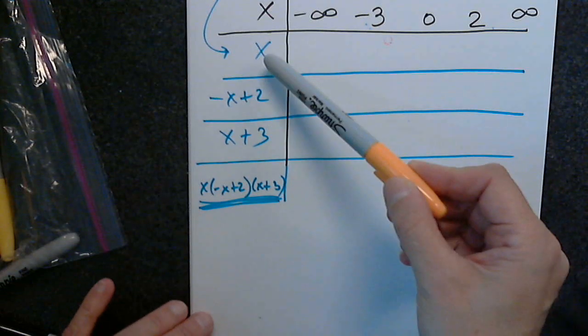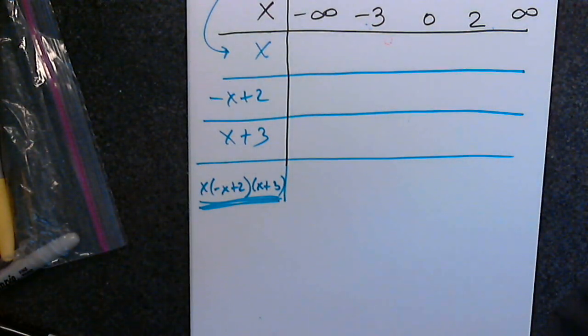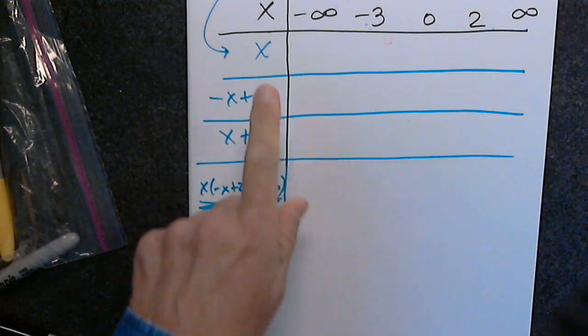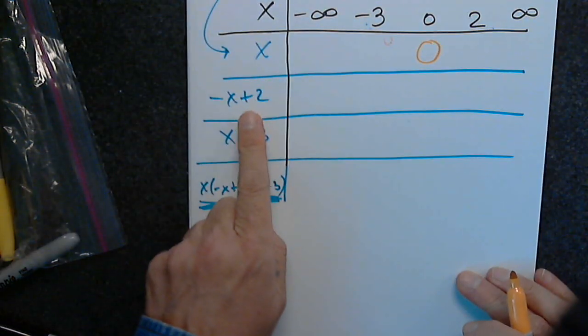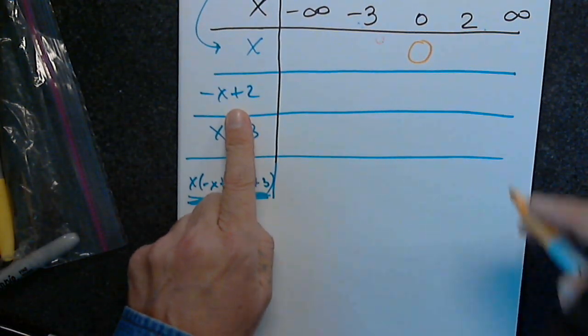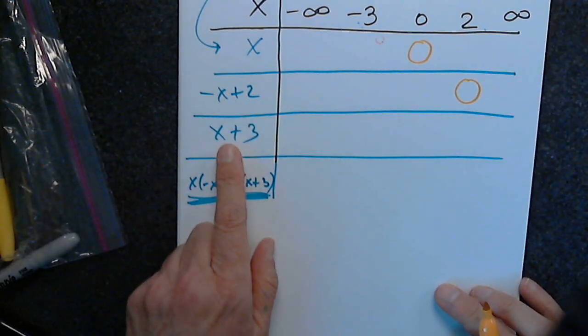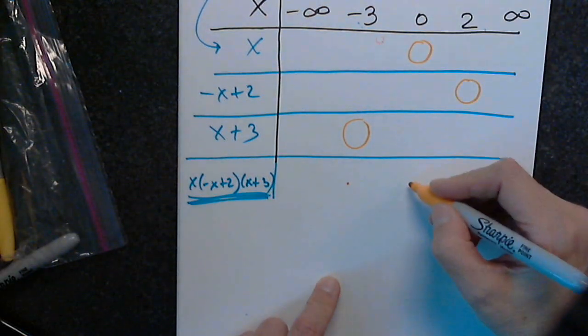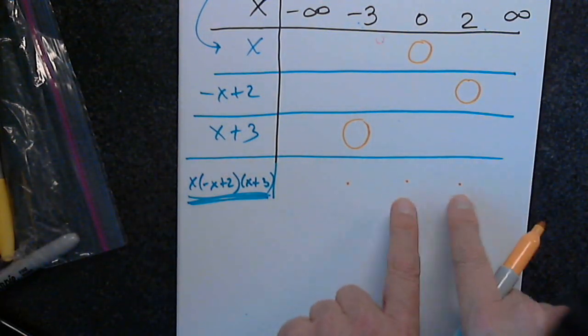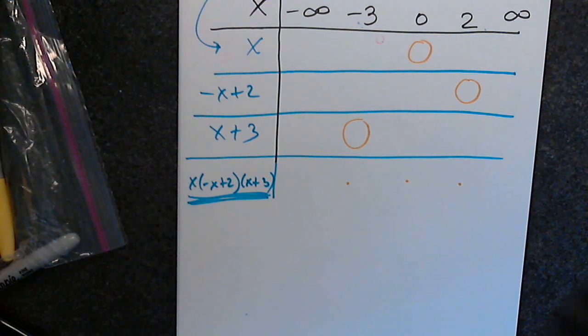So where do I put the 0 in the first row? Only under one number. Which number? Where is this 0? I have to put 0. Exactly. Very good. Where is this 0? One more time. Very good. Awesome. And again, where is this 0? Excellent. Now I need, for each of these 3 numbers, to know what happens to the product. What do you think happens to the product when either of these factors is 0?